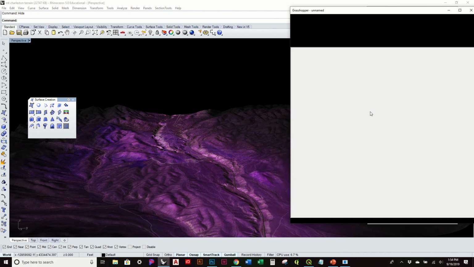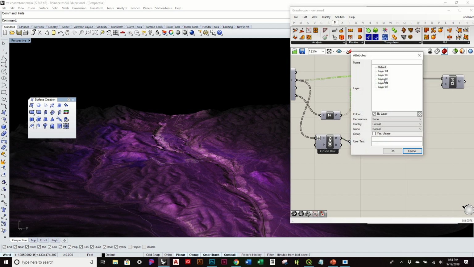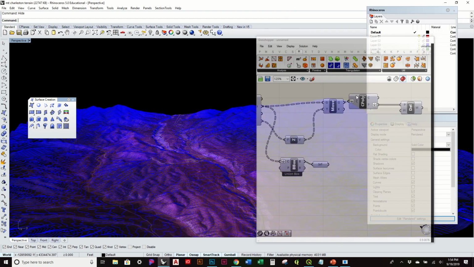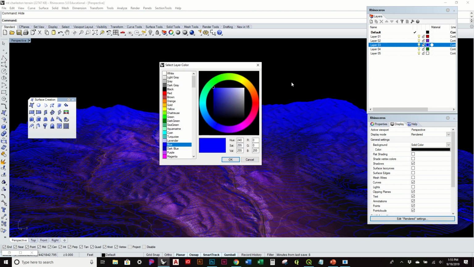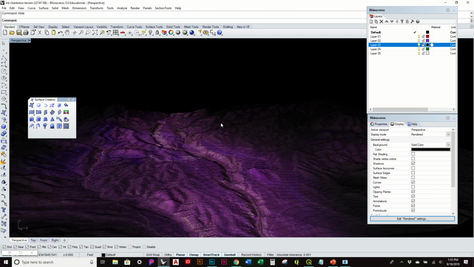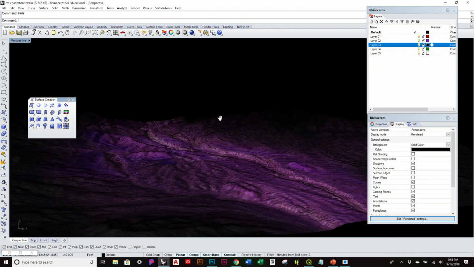And don't forget, you can obviously take the contours you created and bake those onto their own layer too, right? And now if you want, you can bring that even into Photoshop and Illustrator and start editing the contours to match it as well. So this might be interesting. What if I do black contours? So again, that black contours fade in, but I can see where they are on this. There's again a lot of different cool things you can start to do with this terrain and how you display it. So that'll be it for this video.